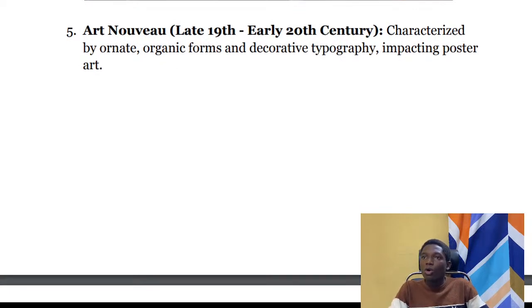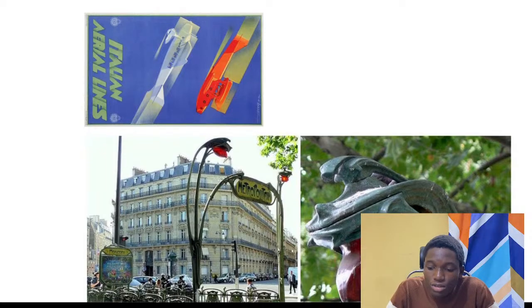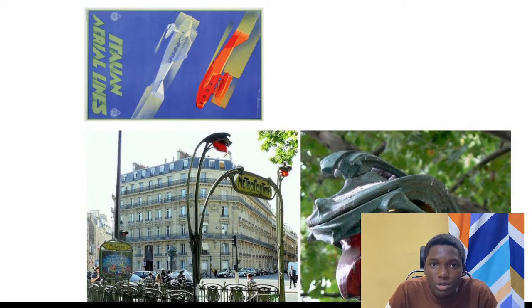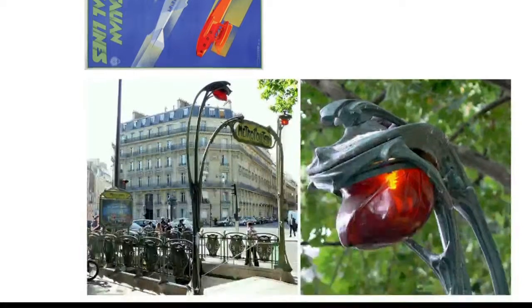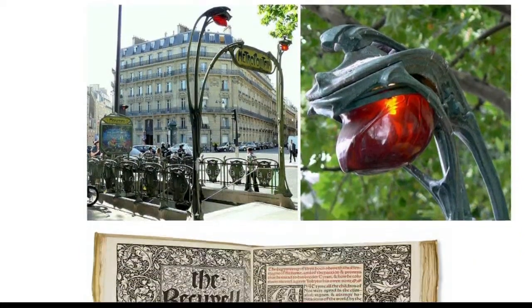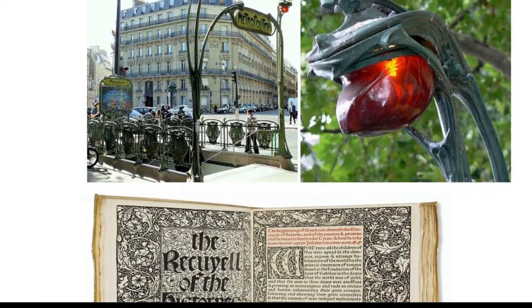Yes, the fifth is called the Art Nouveau. The Art Nouveau is characterized by oriental and organic forms and decorative typography impacting poster art. In this period, we notice that cities and countries have been trying to incorporate design into their society. They are trying to bring out the art of design in the community by making things beautiful and more enhanced.